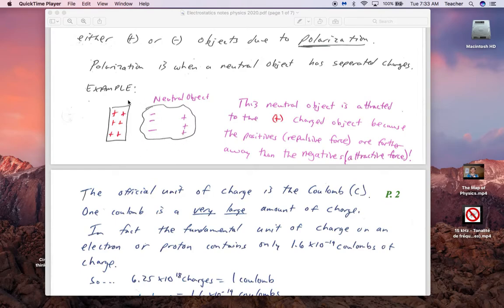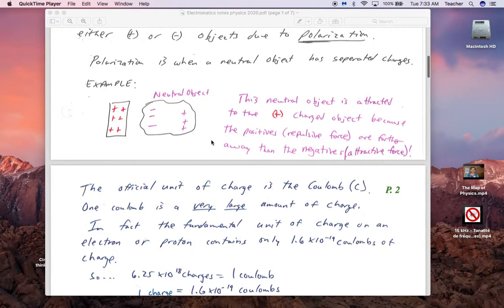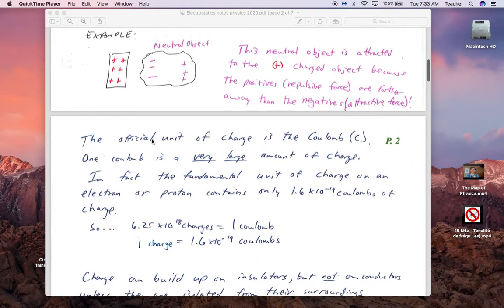Well, since the negative charges are closer to the positive, that's a stronger attractive force than this is as a repulsive force. Again, on Friday, we saw that with several examples with the Van de Graaff generator. So a neutral object will be attracted to either a positive or a negatively charged object. So that makes it a little tougher to tell. When objects repel, it's always due to positives interacting with positives or negatives interacting with negatives. Opposite charges or a charged object with a neutral object will not repel.